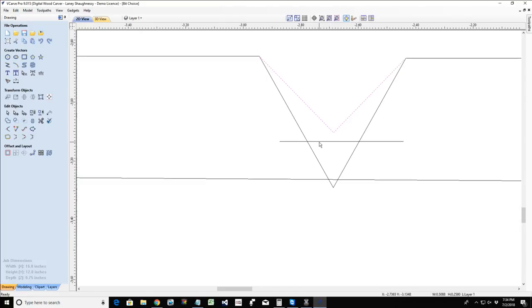Now, there are times where I prefer using the 60 degree V-bit because I like the definition of the depth. I like the definition in the cut. But there are times where it's going to cut through and I have to set a flat depth. And I have that choice: do I want to set a flat depth, or do I want that nice V-shaped look at the bottom of the cut? Well, if it's going to cut through, then I'm going to use a wider V-bit, but I would prefer to use a V-bit so I have that V-cut bottom rather than setting a flat depth. But it all depends on what you're going for.